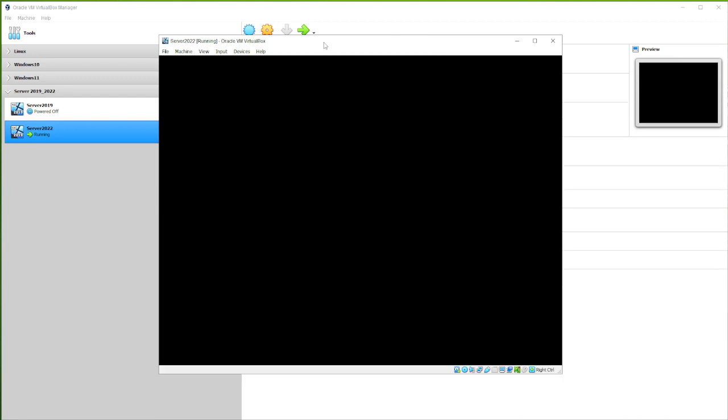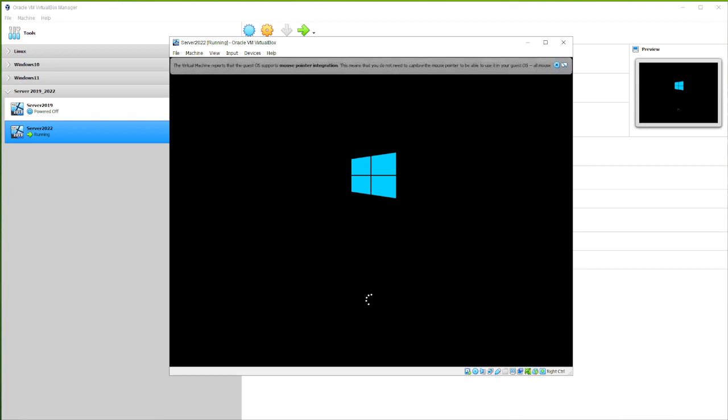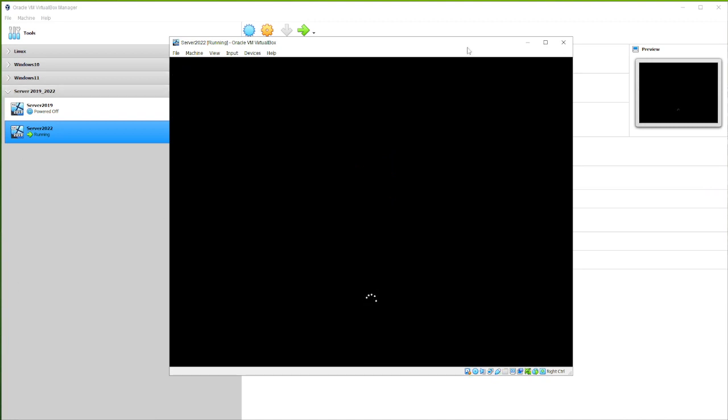So it looks like it did what it needed to do. It just restarted, and it's booting up now. This might take a few minutes again. There will probably be at least one reboot, maybe two, by the time it actually goes into the GUI window interface. Now it just came up with the little Windows logo. Like I said, this takes a few minutes to boot. As you can see, the network icon and hard drive icon are constantly doing something.